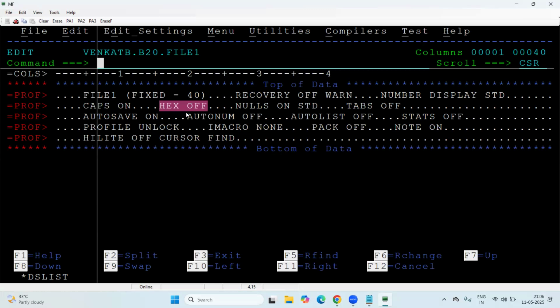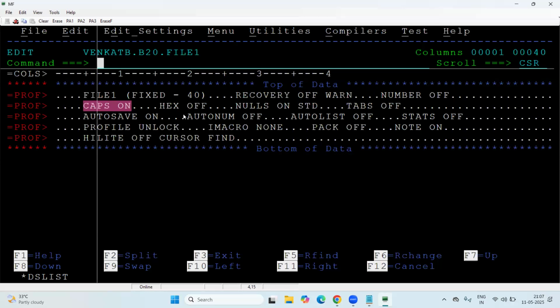These are all the commands you can use. All of them may not be required for us. You see num on. I'll do it now. Yeah, it is already on. So you can see the number here. Then caps on we discussed already.